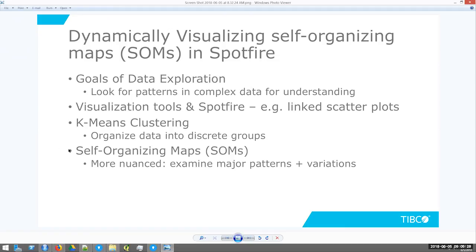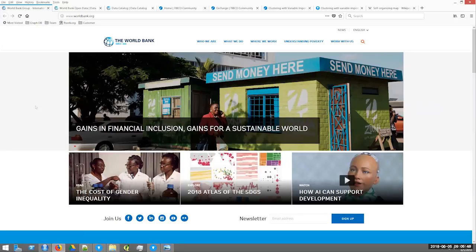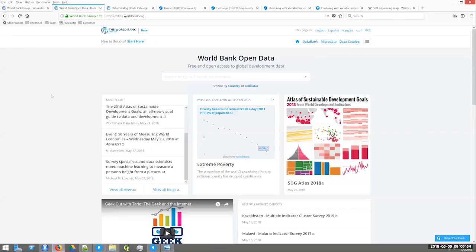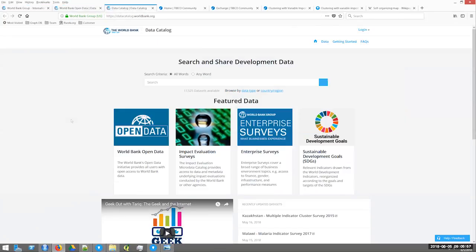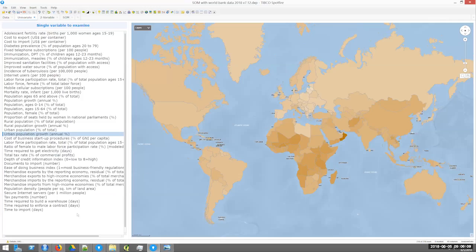This will get to the self-organizing maps, and I'll be spending some time on what these are and how they're useful. To jump right in, I'll look at the complex data. Actually, I should talk about where this came from. This is some awesome data from the World Bank. They maintain quite a deep collection of data. They've got this open data initiative and this data catalog, where you can go through and evaluate the data. They have a lot of very interesting data for countries around the world. I'll be using this as my example of a complex data set.